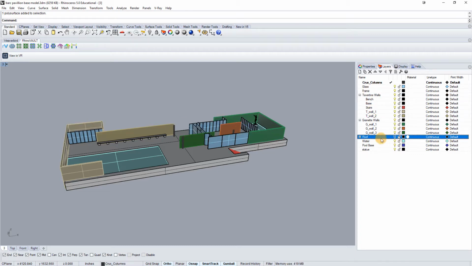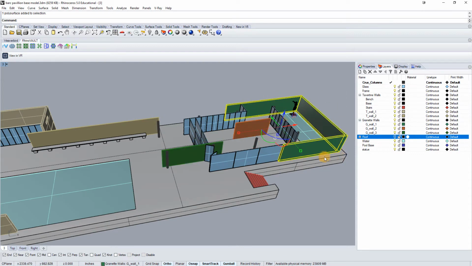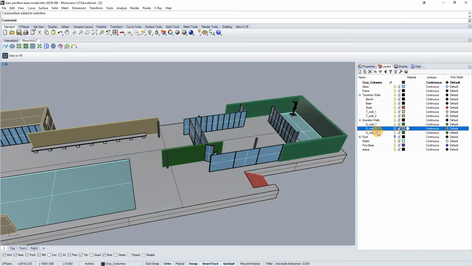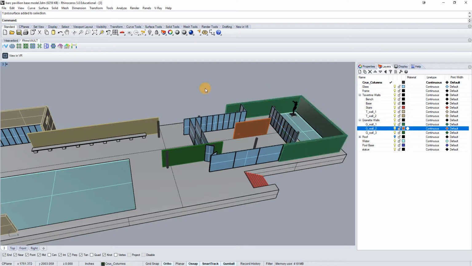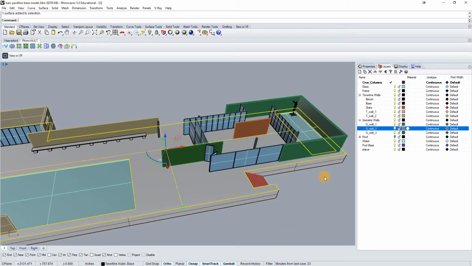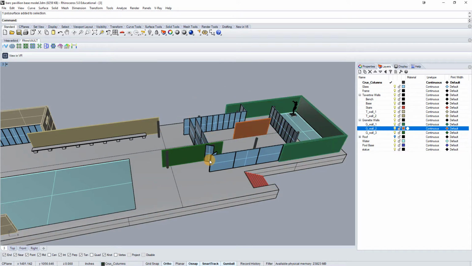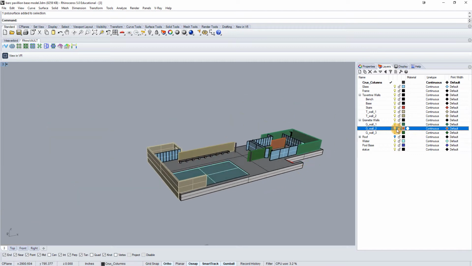If I turn off the roofs here, we have three of the iconic granite walls. Each of those is a sublayer of itself, and because these will be receiving different materials, it's important to keep them separate. I find it's easiest to map things and move them all the way through into Unreal Engine as long as that object in Unreal is going to be receiving the exact same texture. So I'll want all of my travertine to be one object. That's easy. But the granite walls will be independent objects. All the glass can be one object. All the mullions can be one object. And we'll get started with doing that right now.